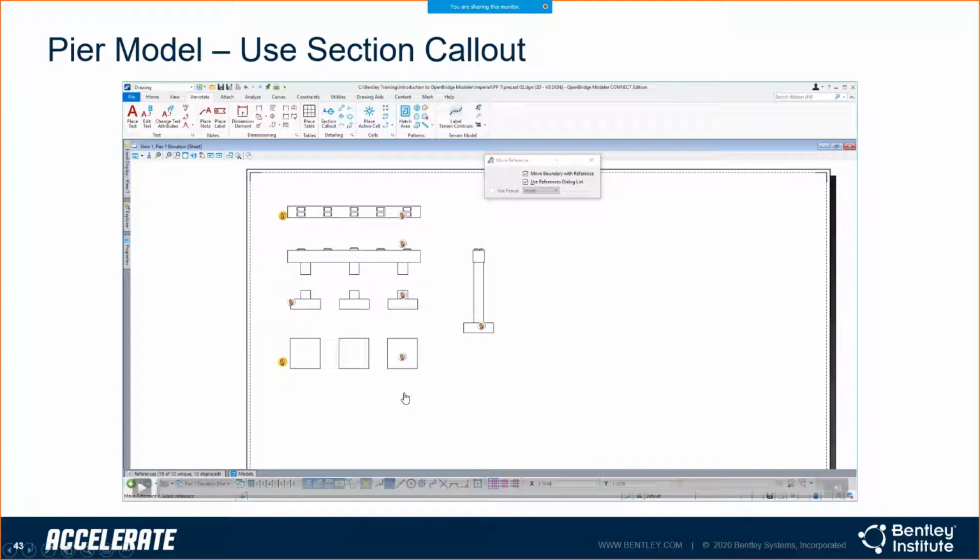Again, any annotation you do for any of these, let's say you're doing dimensioning on any of these, you're going to want to do those in the drawing model, and they just show up here automatically because it's referenced in here. But any other notes or anything else you might want to apply to this particular model.